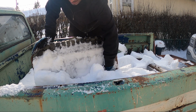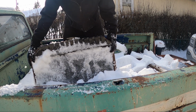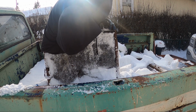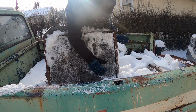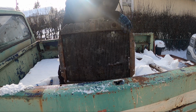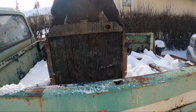Here's the old radiator. You guys think it still works? What is that, a rock? Yep. Of course, maybe it works from this side. If you go to this side, I don't think it will work anymore. Scrap.